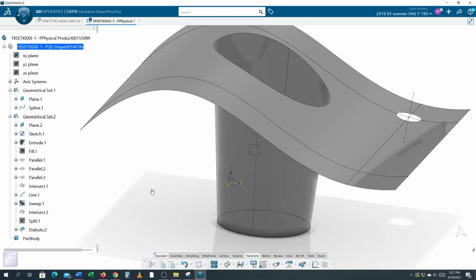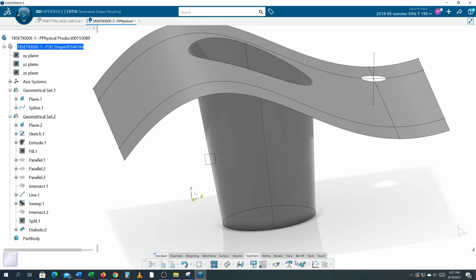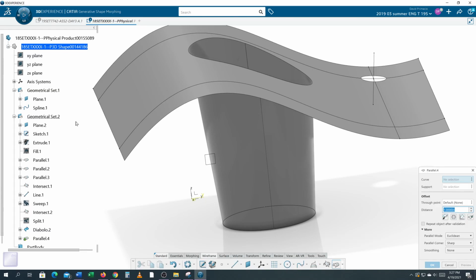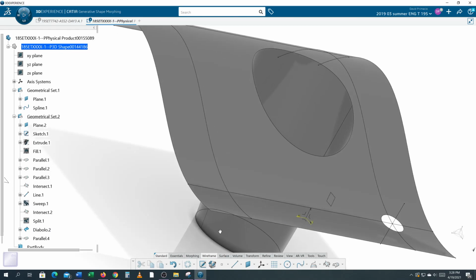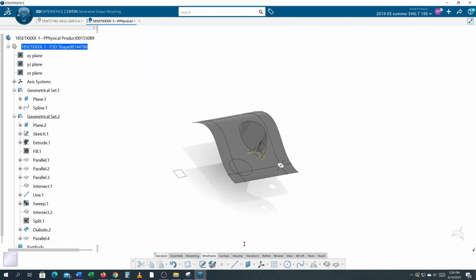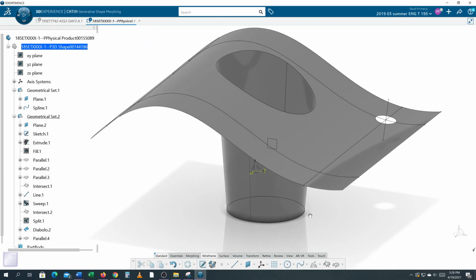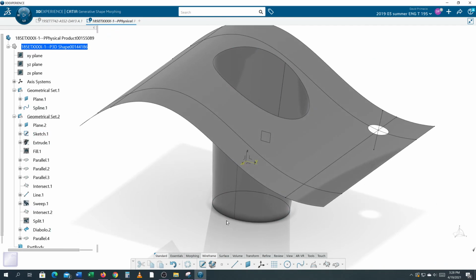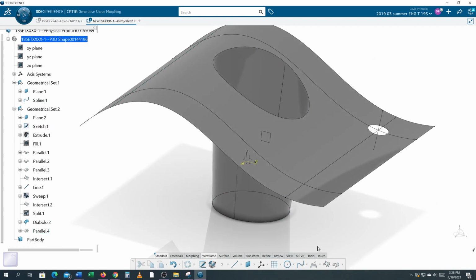And I think I was wrong. I should be able to do a parallel curve. Use parallel on this. And make sure you grab that surface so it knows to go on that surface. 1 inch. All right, maybe 1/2 inch for mine would have been better. All right, you guys try it. I'm going to grab the water.